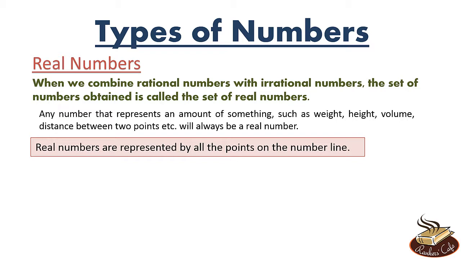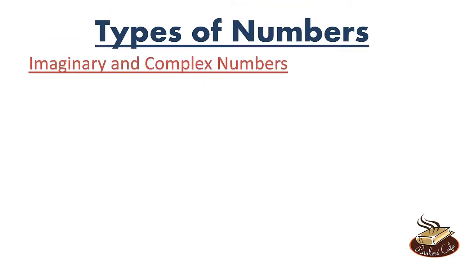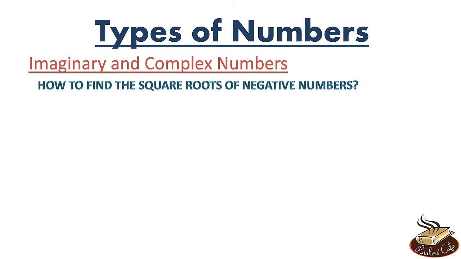However, even real numbers do not complete the set of numbers. Let's say we need to find the square root of -4. Then, such a number cannot be expressed in terms of real numbers. In the set of real numbers, square root of negative numbers is not possible. So we define complex numbers to find such values. Root of -4 can be written as 2i, where i is equal to under root of -1. We will not study complex numbers in any more detail as it is not in our syllabus.